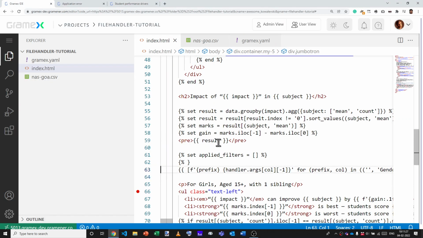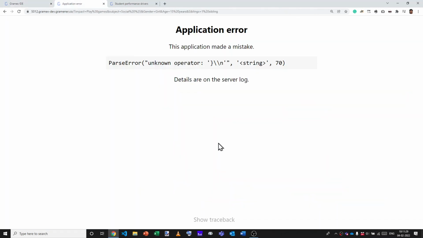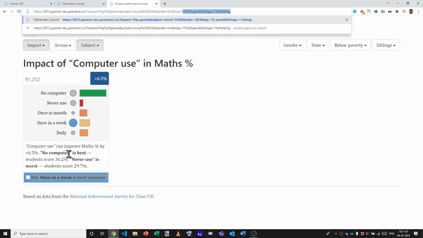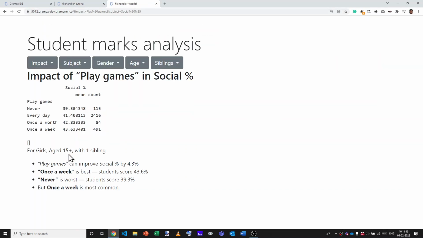Unknown operator. Oh, this line doesn't need to exist. Reload. Right. So it's saying girls aged 15 years. That's precisely what we want with one sibling. So if we concatenate all of this, we'll get what we want and just put a for in front of it. What if we removed all of these factors and just took it for everyone?